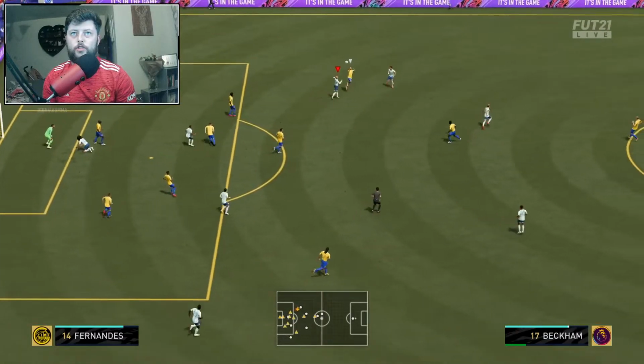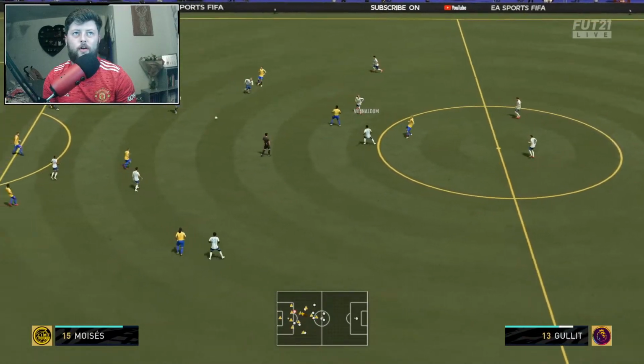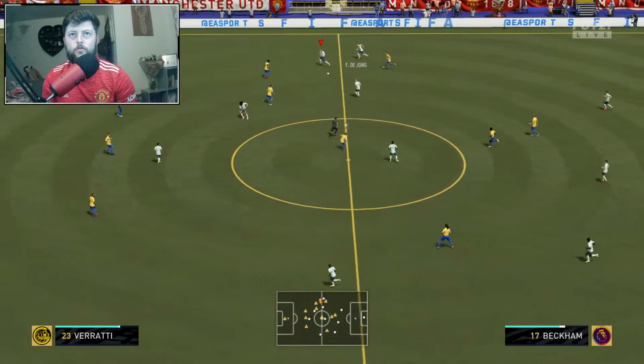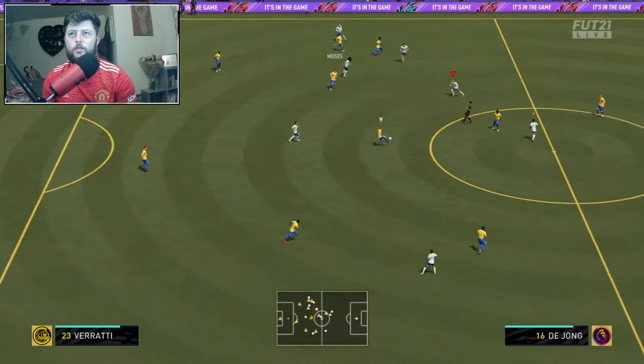Can Beckham just nod it over? No, he's not got the physicality to do that. Got it back to him, and again, heading is just not his forte. Beckham doing a bit of defensive work there. Going to try and find it back to him into Walker. Little dink. What on earth is that, Walker? Not even close to Beckham's run there.